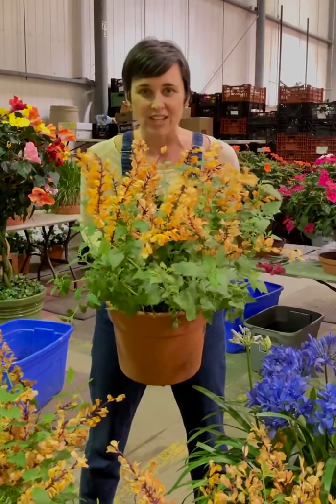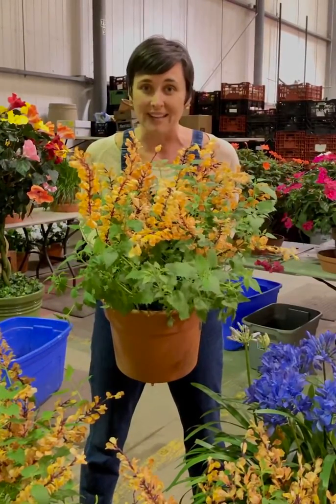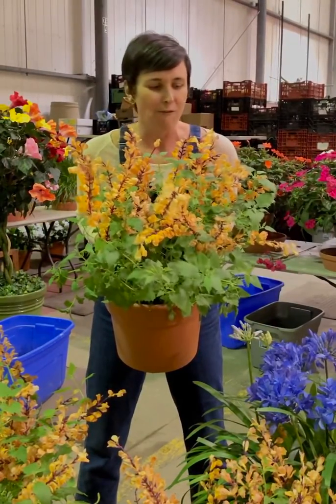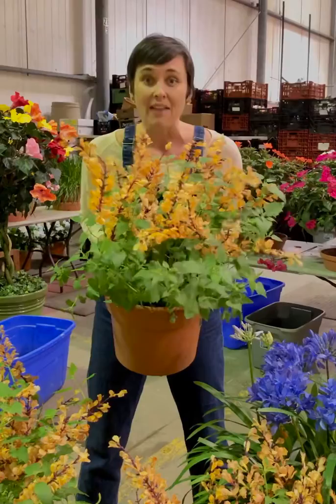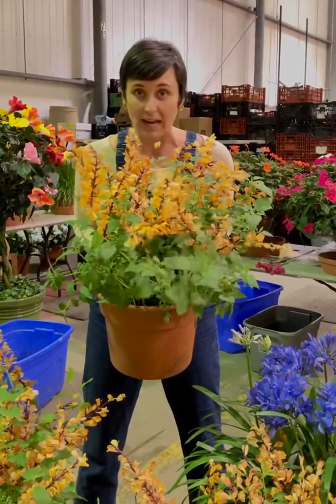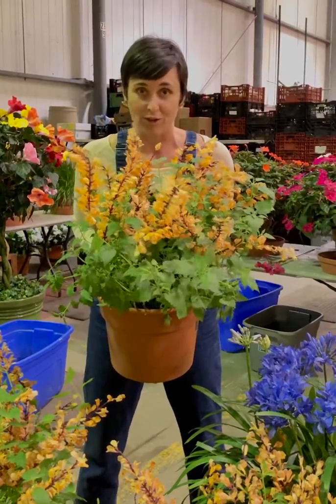This is a great color — it's called Peachy Keen. Hummingbird mint is typically in a blue or purpley color, so in this Peachy Keen you're getting this great fun orangey coral color. This plant will bloom for you like an annual — it is non-stop, starting in late spring and blooming all the way through to a first frost.